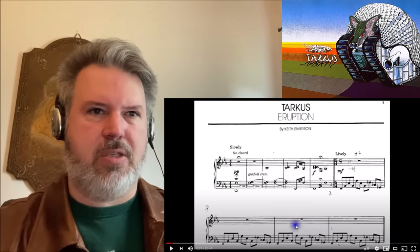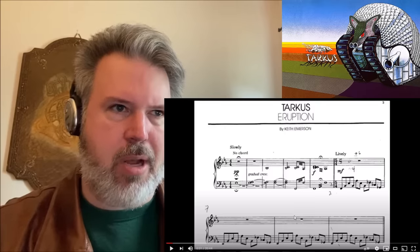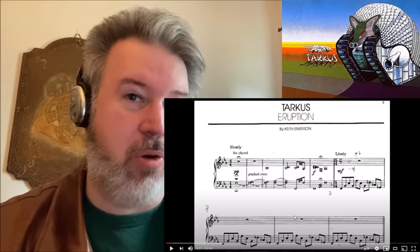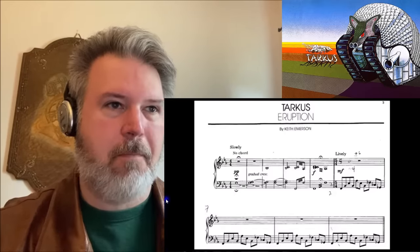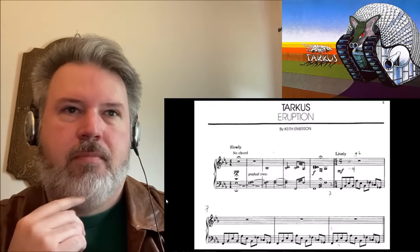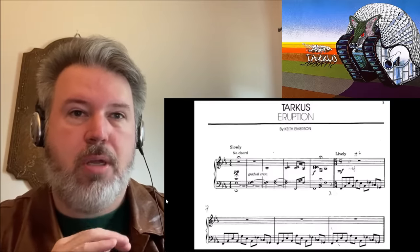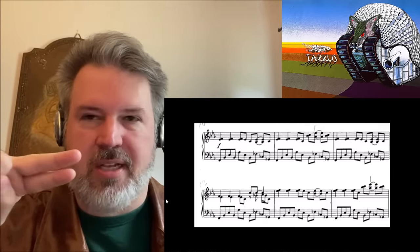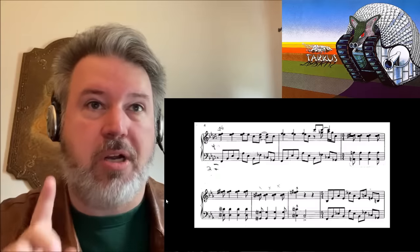And that sets up this arrival on F as a key area, but he's using quartal harmony instead of tertiary harmony, or chords in thirds. It's really fascinating. It gives it a completely unique sound. All fourths. And those seconds in there, when you see a lot of seconds like that, it's also something that can come from using the fourths. Watch this.